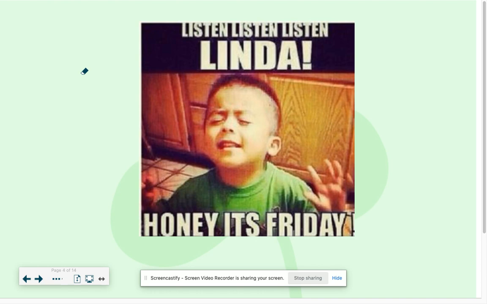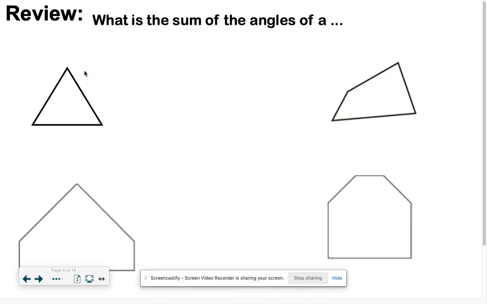Okay, let's review just for a second here. How many degrees are in a triangle? Like, what do all our angles have to add to? 180. Yeah, 180. Now, we're going to try to look at a quadrilateral, so that's 4 sides. And we can actually split this into 2 triangles. So then how many degrees would be in here? 360. Right, 2 times 180 is 360.